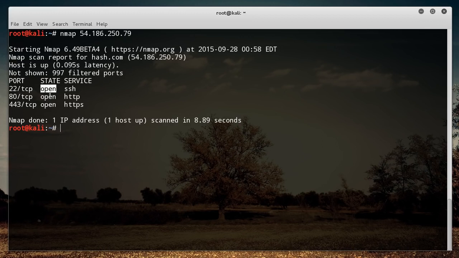Well, closed means that, you know how I said that what we're doing is sending it a probe or a packet and analyzing the response? Well, whenever it says closed, it responds to that probe, but most likely it doesn't have any services running. So that's what closed means, that it's responding but no services are running. Filtered, whenever you see that keyword, it usually means that this port is protected by a firewall. And unfiltered, you really don't see this too often, but you may. It means that Nmap can't determine whether it's open or closed.